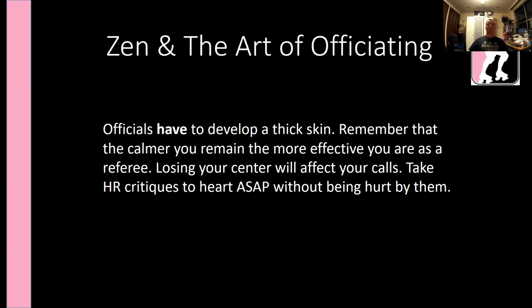Sometimes they won't, and you have to move them somewhere else and let them try a different skill or replace them. Pull them off the crew, have them sit out the game as an alt, have them be an observer so they can watch the game and help you. Because it's just as important to have a referee sitting watching the game who can come to you and say, you're a little far behind when the pack comes around the apex. Make sure you move up a couple of feet. I think you may have missed some cuts. So try and take critiques to heart, but don't personalize them. It's about your skills and how to better them. It's an opportunity to learn how to be a better referee.